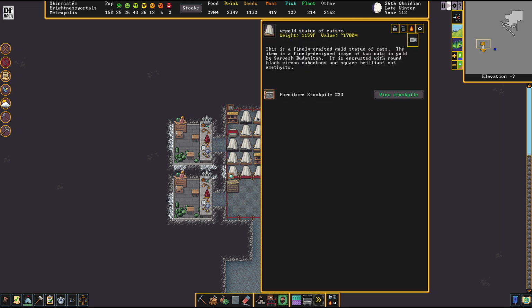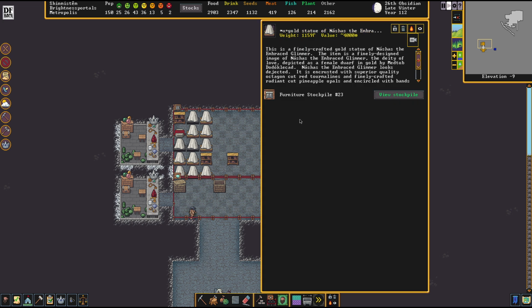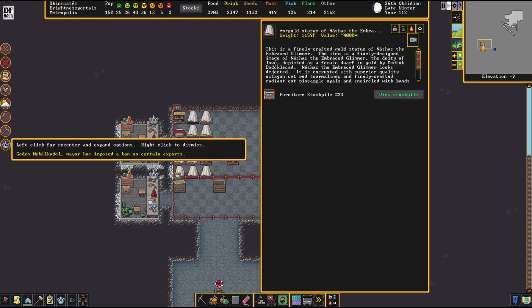And where was the last one? We have one with cats. Shortfin Mako Shark. No. Bats. That's crazy. Oh yeah, here. This one I found also quite interesting.